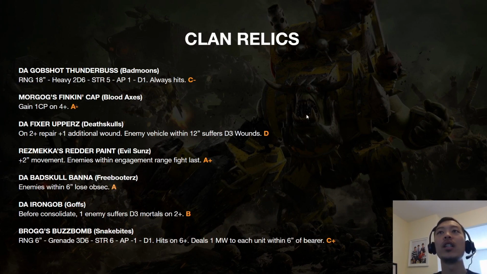Alright, so next up we got the Clan Relics. There are some standout relics here, and there are some not so good ones. So let's get into the Bad Moon's Relic. Bad Moon Relic, I'm not really feeling it. Although it is technically an 18 range 2d6 strength 5 flamer, because it's only AP -1 still and 1 damage, I don't think it's very relevant.